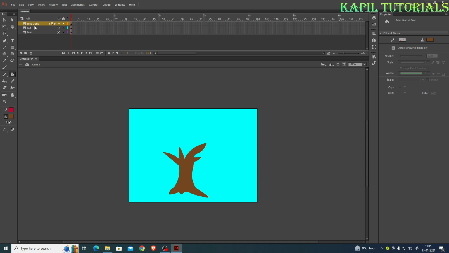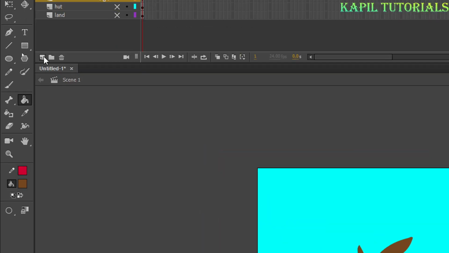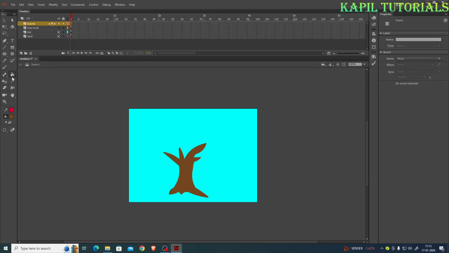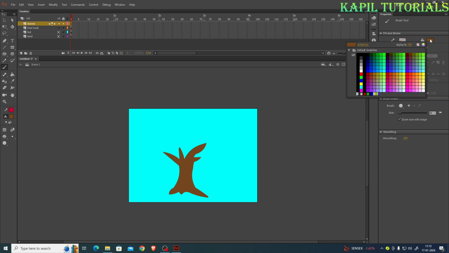Now I have to make the leaves also, and for the leaves I'll select a new layer and name it leaves. Again I'll select the brush tool, and from here I'll select the green color.